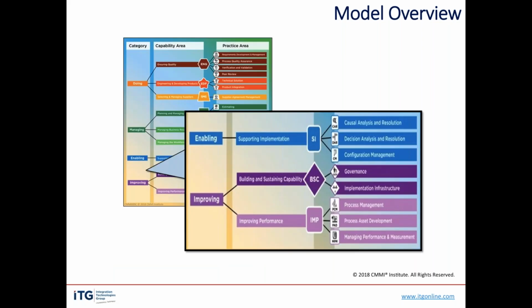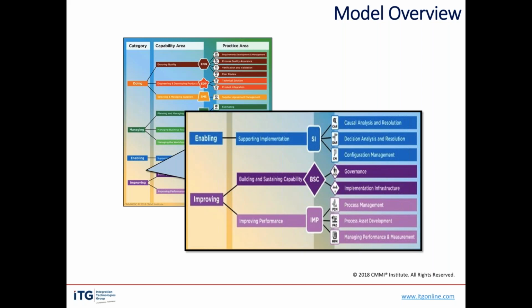The next 2 I'm bringing together, but we'll talk about each category separately. So the first one, enabling. Within that is supporting implementation. Now you'll say to yourself, John, you just told us that there were 3 in each one. Right now, there is 1 in enabling, supporting implementation, but we'll come back to that in a minute. And there are 2 in improving, okay?